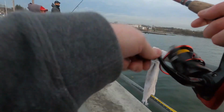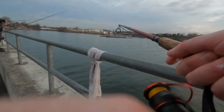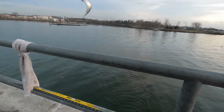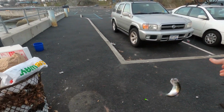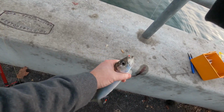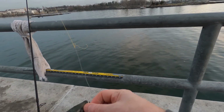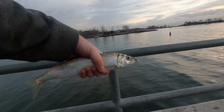There it is. Got it now. I don't know if anything's still on there. Oh, it's down there. I can see him too. Yeah, you're right. All right, buddy. And that's a new species for me. There you go. Woohoo! Only had to get 6 of them from my friends first. Now you got the feeling. Now you know. I feel so accomplished now. All right, that's my herring.